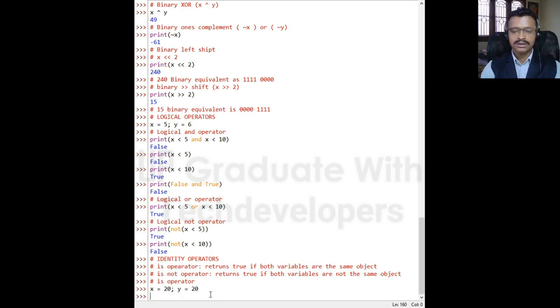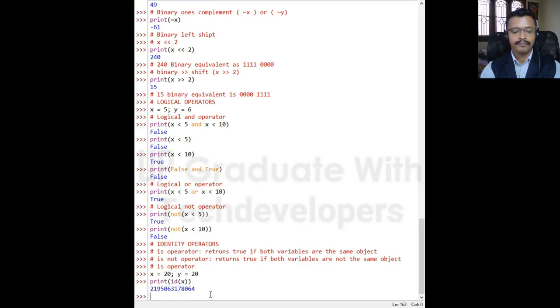First, let us check the address of each variable using the command id of x and id of y.